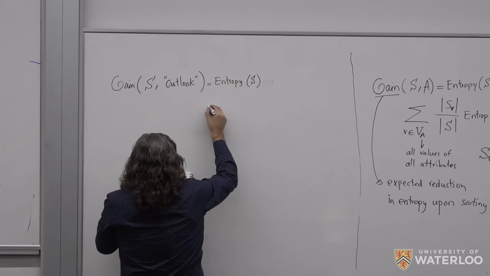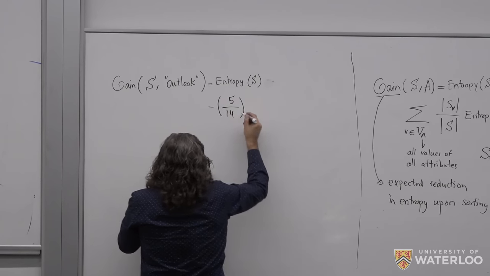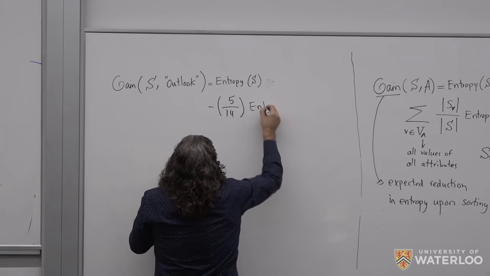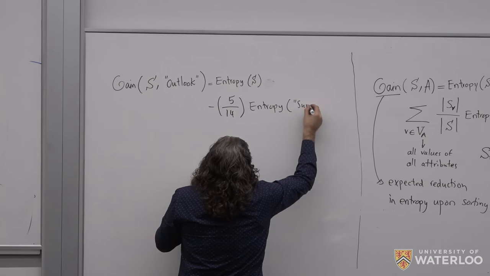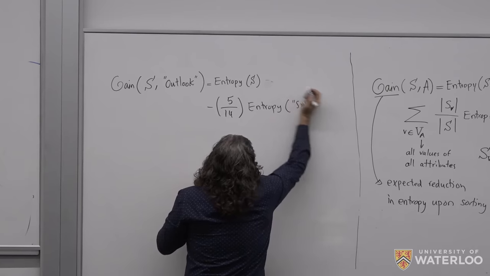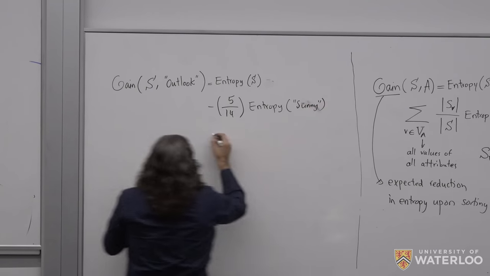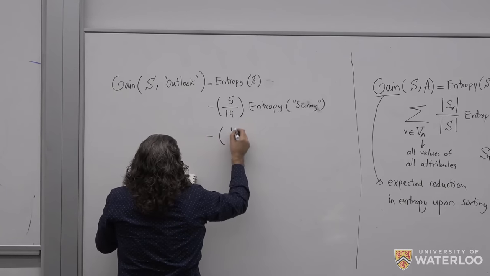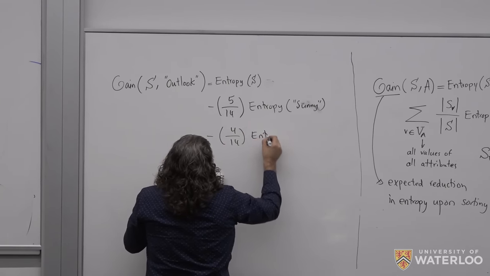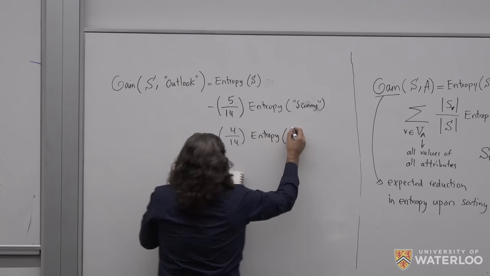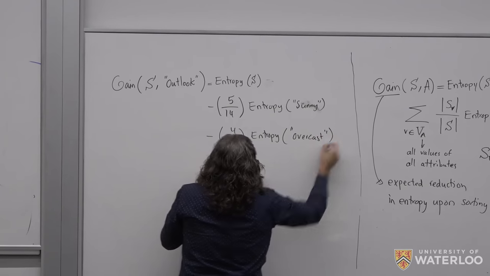So if I put all those numbers here, this is, of course, the size of this, how many you have, 5, you have 4, you have 5. Calculated the individual entropies, I put them here, do the calculation, I get this. Okay, so the information gain, if I add outlook as my main attribute, is 0.246. What does that mean? Nothing at the moment, because I don't have anything to compare to.